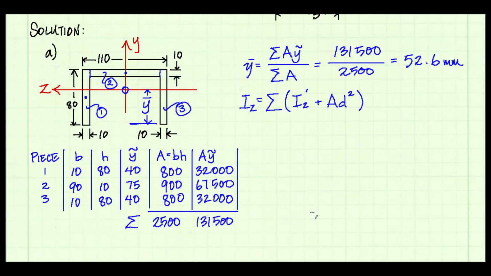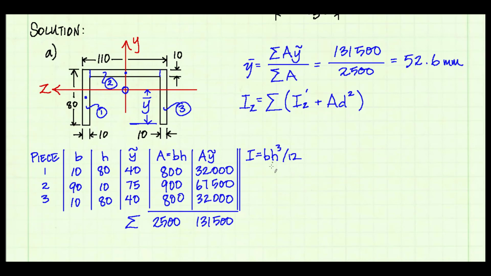Now I'm going to use the parallel axis theorem formula to find the moment of inertia of this composite cross-section. And what this formula says is I find the moment of inertia of each piece about its own centroidal axis, and then I transform it to the z-axis. That's what the A D squared term does. And you see we've already got A, that's just area, we can recycle that. But we need to find moment of inertia and D. So let's add that into our table.